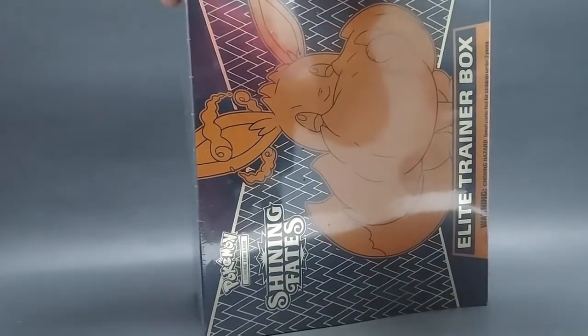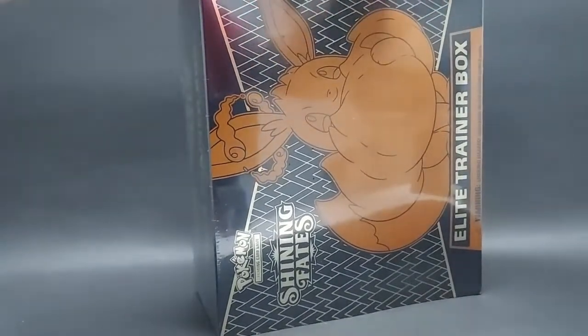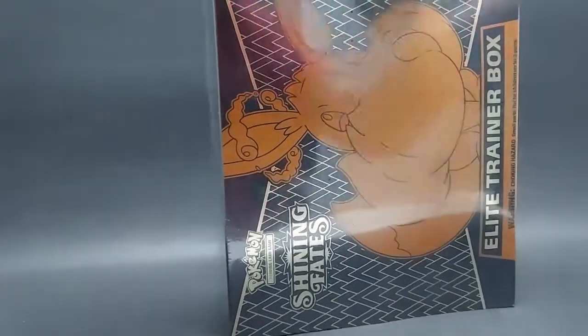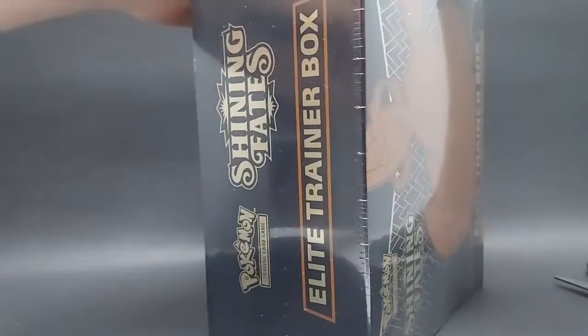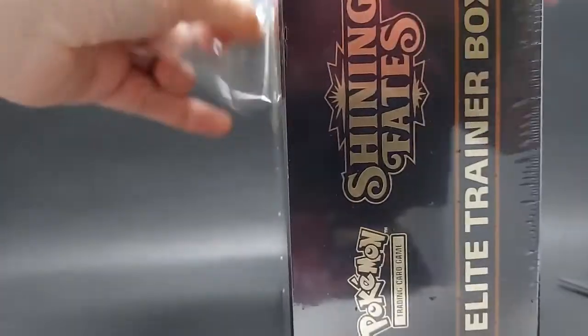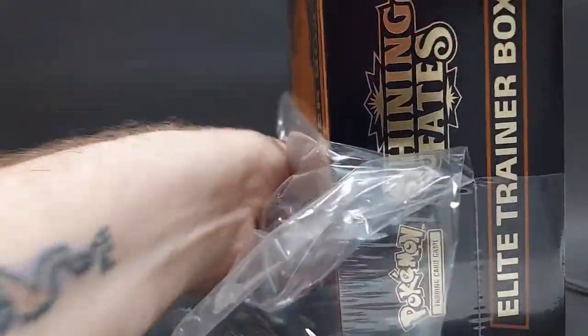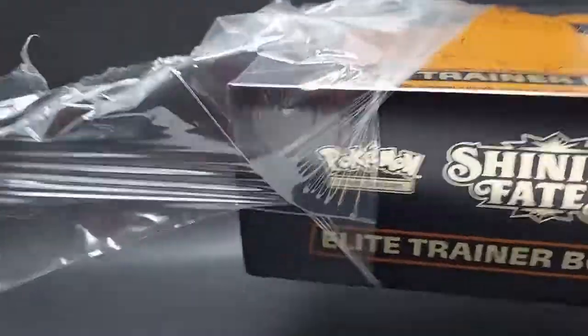Big hitter going to be that Charizard. Let's see if we can get this plastic open here. There we go. Alright. Come on. Don't be a pain. Just open up. We're not going to resell this Shining Fates. We're going to open it. We're looking for Charizard. Oh, it's such a beautiful box.